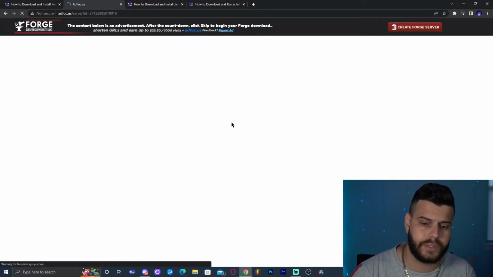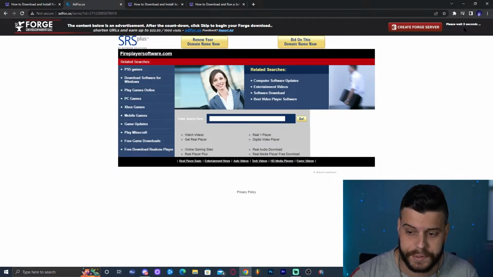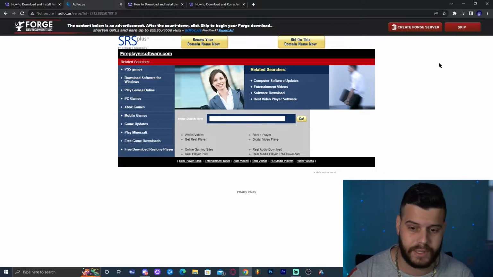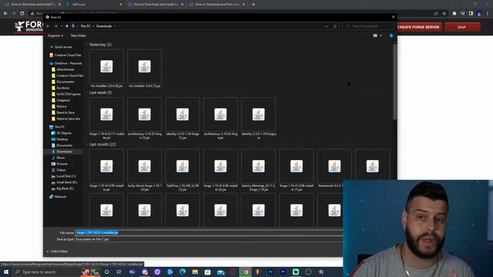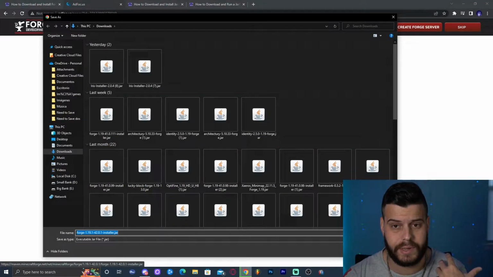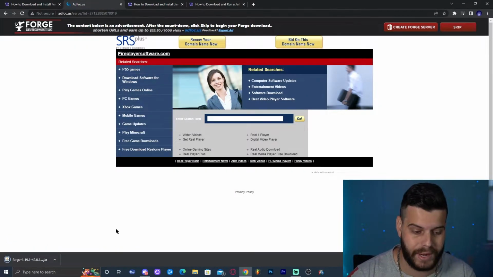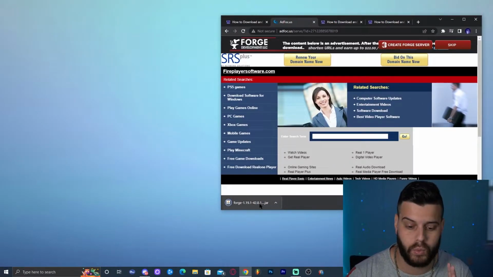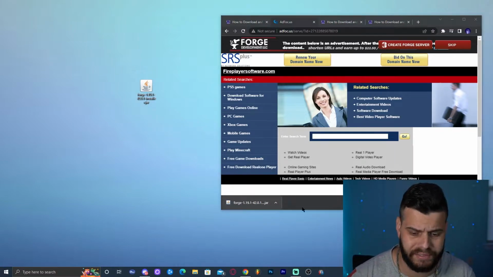That is going to redirect you over here, where in 5 seconds a button labeled skip is going to appear here in the top right. Do not click anything, guys. These are just advertisements. Do not click anything. Once you see the skip button, go ahead and click on it. That is going to start the download automatically for you. In my case, it's having me save it in my downloads, but for many of you, it's just going to start downloading automatically. As you can see, I have that security measure to ask me where I want to save it. Once Forge has been downloaded though, we could go ahead and drop it onto our desktop. Again, if you can't find it here in your browser, just look for it in your downloads folder.